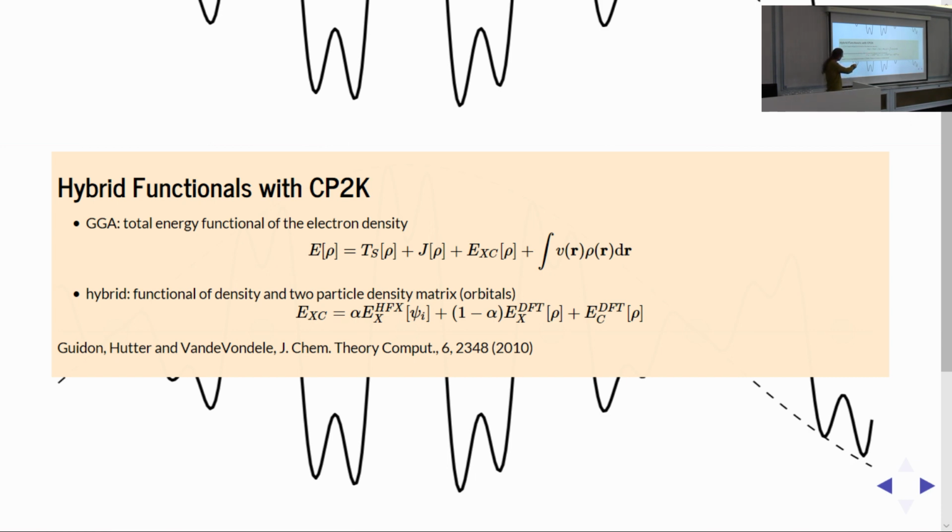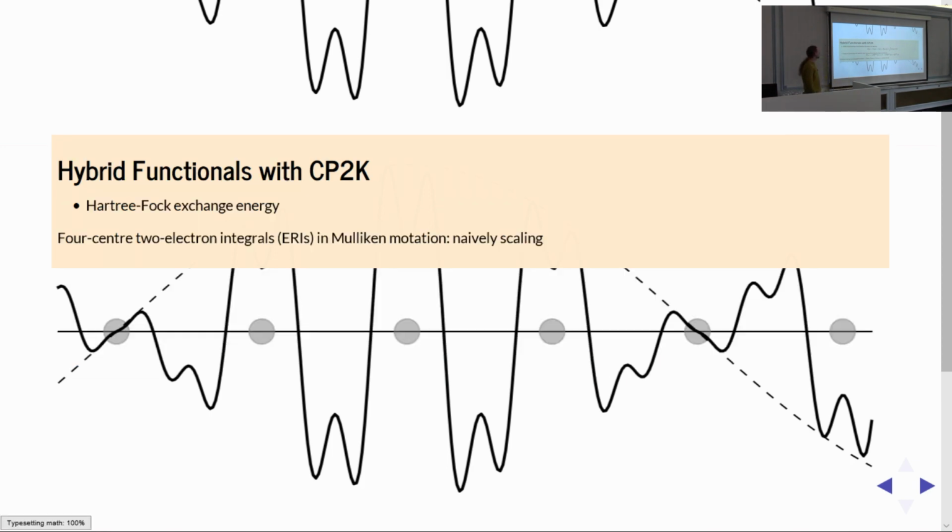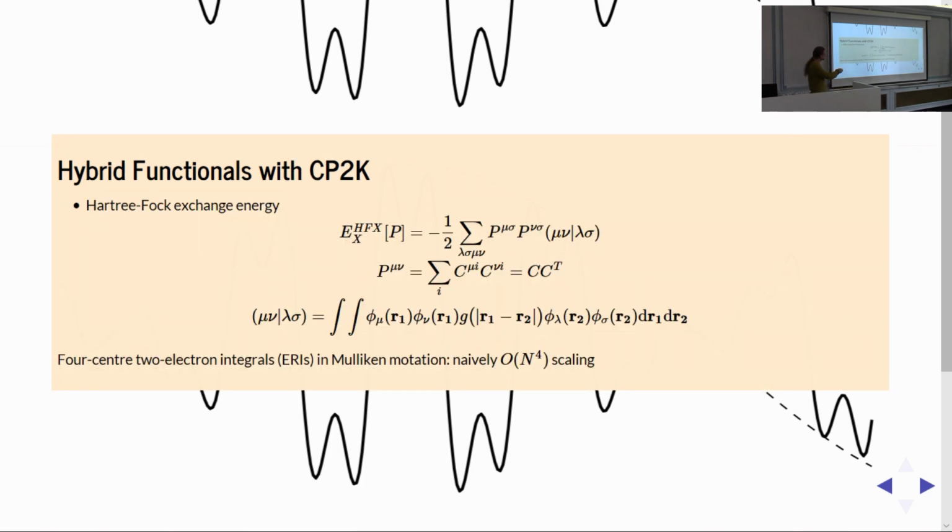For our hybrid, we replace this exchange correlation just depending on rho with something that depends on rho, the bit that we had before, but we add in this fraction of Hartree-Fock exchange that depends on psi, our Kohn-Sham wave functions. So what is this Hartree-Fock bit? It depends on the density matrix. So it depends on which of our basis functions are occupied in what proportion in the wave functions.